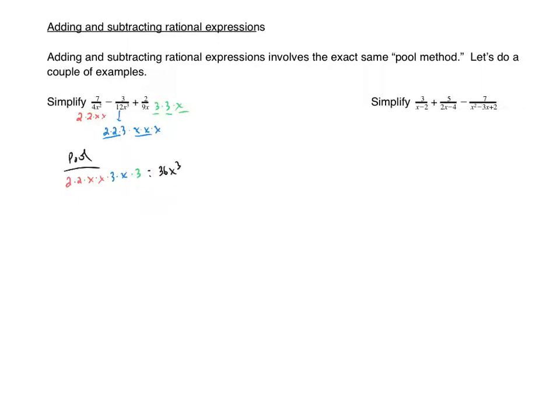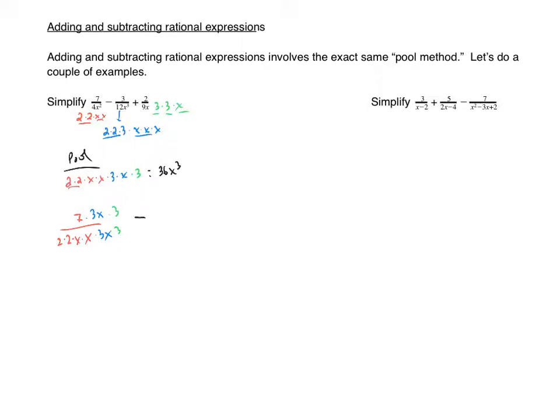So now I'm going to write everything that I need to adjust. So notice the first denominator has two 2's and two x's in it. It's missing the two 3's and the x. So I'm going to multiply that 7. I'm going to write this out this time. So let's see, this was 7, and it was 2x and x. It's missing the 3, the x, and the 3. So I need to multiply that by that on top as well.